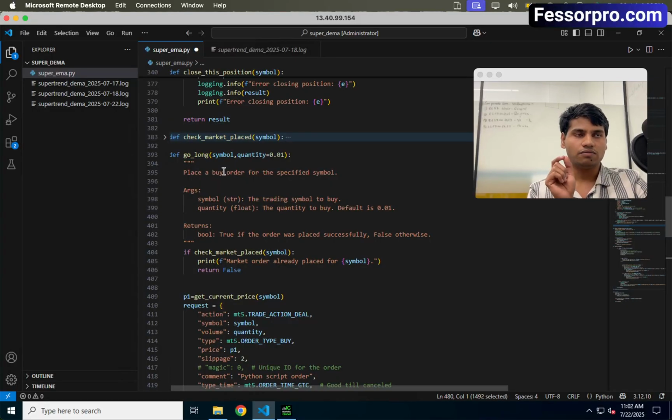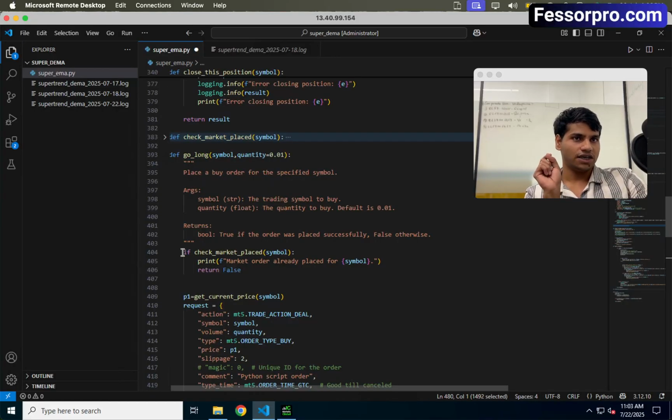This is very crucial because sometimes your broker will stop trading for some instrument. Now, if that happens, let's say your strategy condition is satisfied and you're placing the market order. The order never got filled, so you don't have that instrument in your position, but you're continuously placing the market order again and again. So if you don't want that to happen, before placing the market order, you just check if you already have the market order or not. If you already have the market order, don't place any market order. If you don't have any market order, then place the market order.